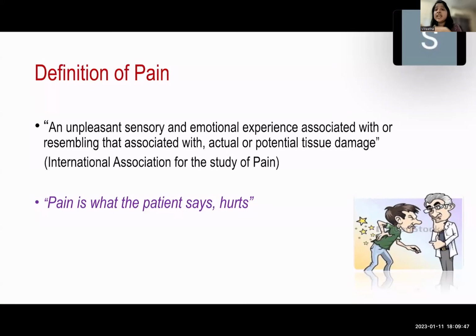because I keep hearing every day from my colleagues, from other clinicians, that, oh, this is functional. If they cannot pinpoint a particular structure as the pain generator, if they cannot pinpoint one particular reason as the etiology, then often the pain is labeled as functional. In cancer pain, the pain is often labeled as completely psychological, or this patient just came to know about his diagnosis, so the physical component of the pain is very less. The patient is mostly having psychological pain, so we can't do anything. I keep hearing this from many of my colleagues. So throughout my presentation, I will be telling this repeatedly: the first and most important point is believe your patient.